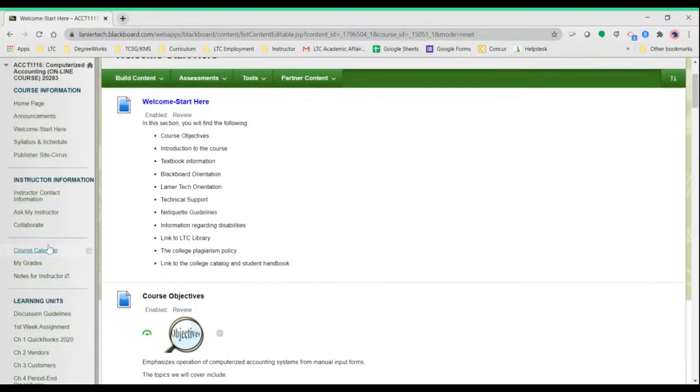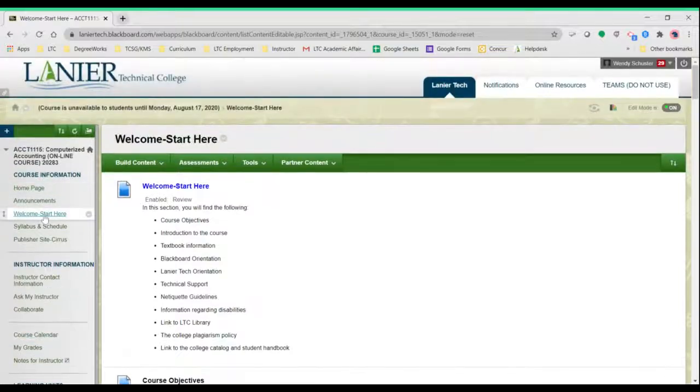So we're going to do a full orientation on Tuesday, August 25th at noon. If you can make it, great. It'll be live through Collaborate, and I will send out an announcement in Blackboard that you can click on. I'll have that emailed. I don't normally email announcements, but I'll email that one so that you've got that in your email. In case you're at work, all you have to do is open up your email and click on it.